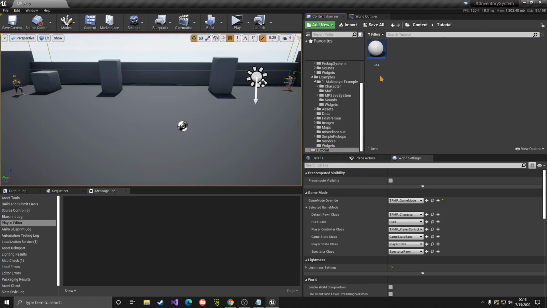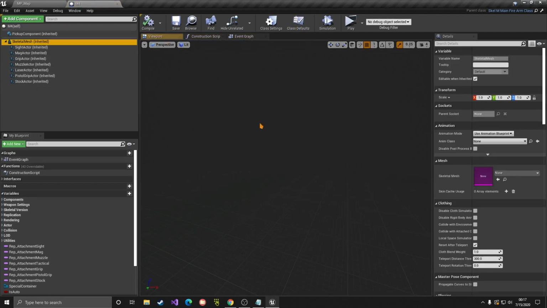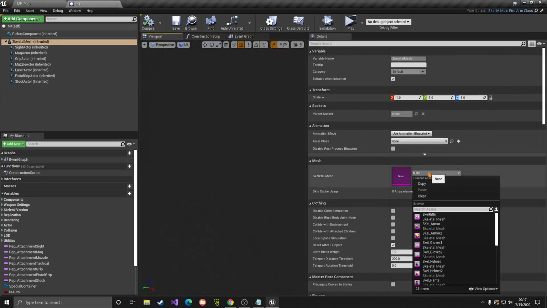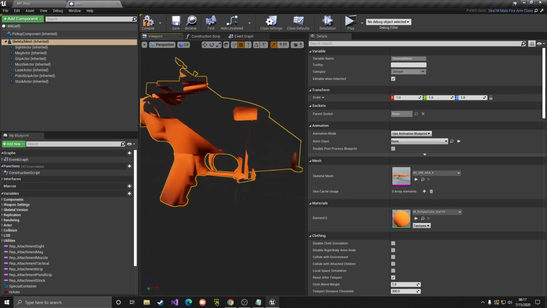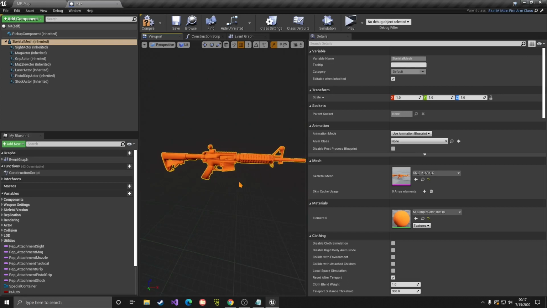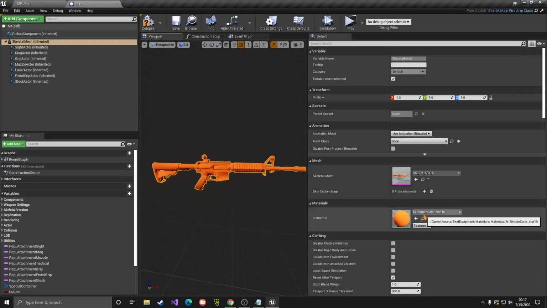Of course, the first thing we want to do here is modify any visuals that we need. So assigning, of course, a new skeletal mesh, etc. So let's go ahead and select a skeletal mesh for this weapon. So I'm going to go ahead and look for my M4 here, if I have that. Let's see, AR. So I'm going to use this rifle here, or mesh, I guess. So as you can see, this mesh doesn't have a mag, because we're gonna have the mag separate, installed by the attachment system, and of course it doesn't have anything extra. Simple material because we don't need anything crazy right now. So this is our pickup that we will be able to equip to our character, of course pick up from the ground, etc.